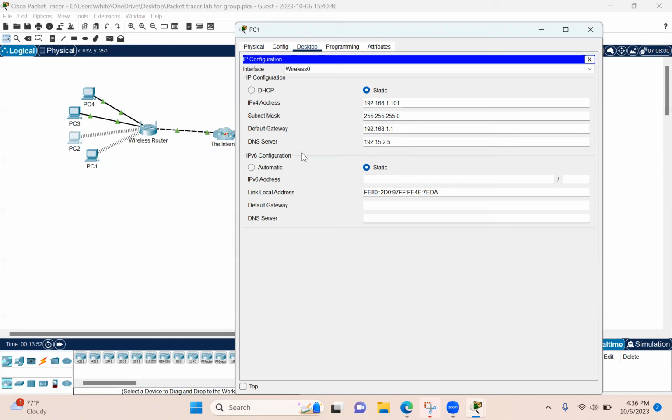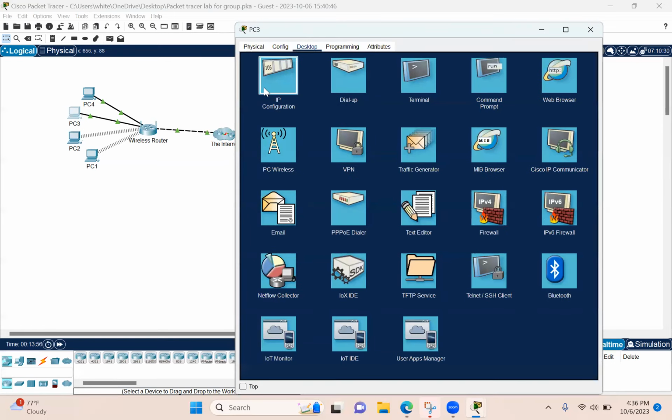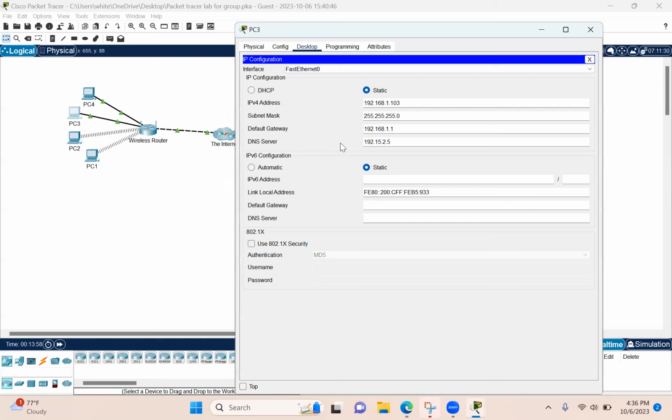So that's, let's check this one just to see. This one is PC3. Go to the IP configuration. Sure enough, the DNS configuration on this is 192.15.2.5. So we have an issue with this one. We definitely do. So let's find it.